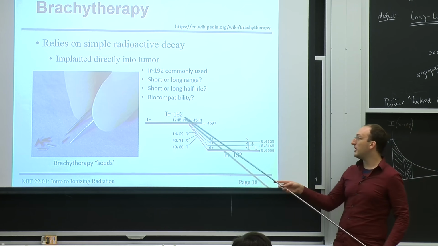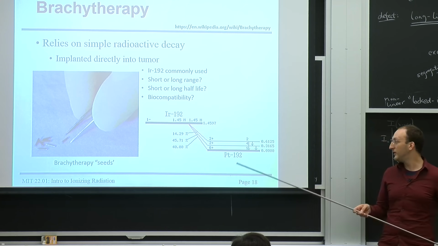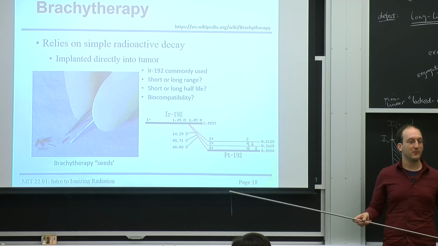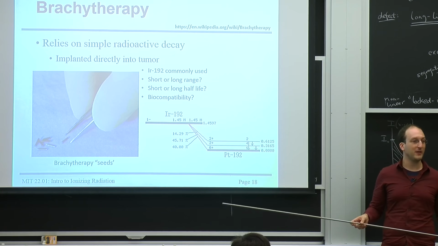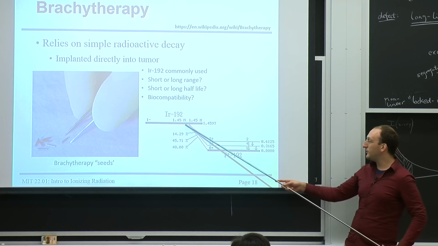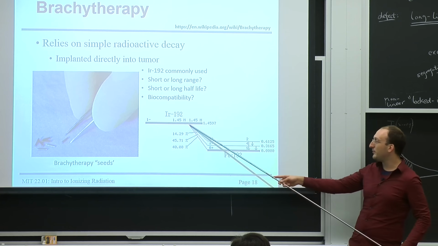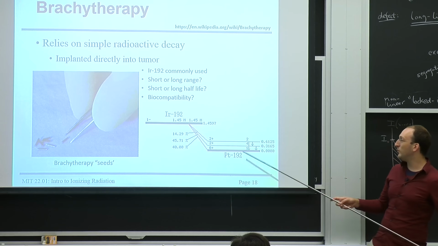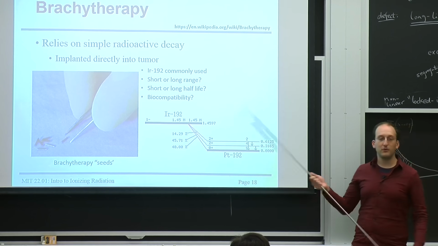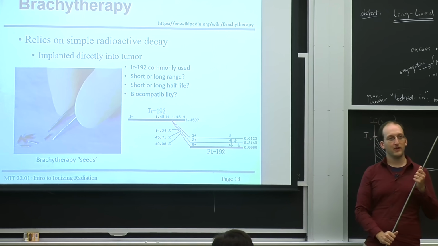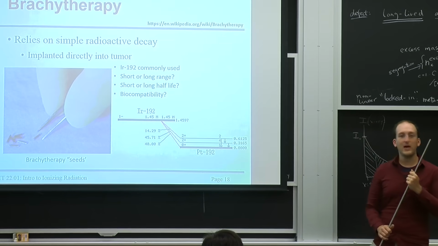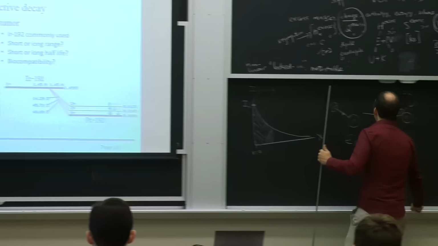So for example, a common one is iridium-192, a pretty biocompatible isotope because it's like a noble metal. And iridium-192 can decay by one of three pathways and become platinum-192, gaining a proton. Gaining a proton. What has to happen for that to be conserved? So let's think about this.